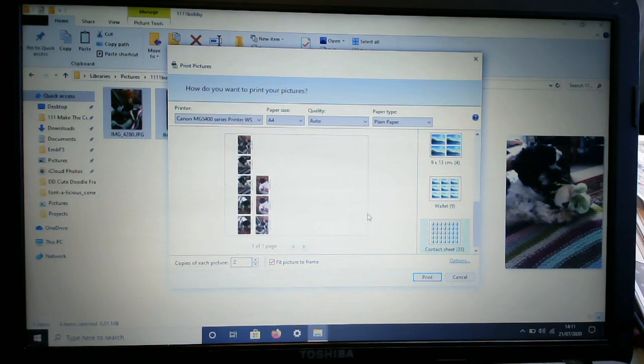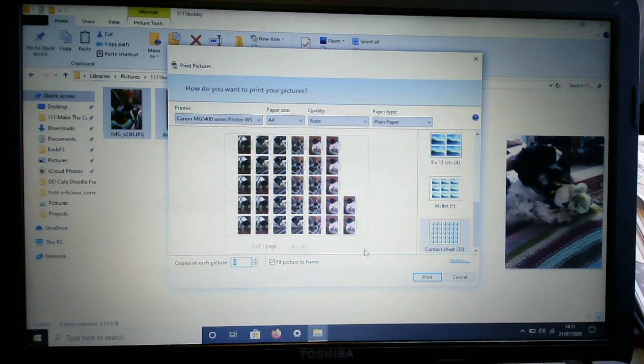And again, on contact sheet, you'd achieve the same, and you could put the number of copies up each time and work out how many 4s are in 35, which I think is 8, with 3 spare. So if we were to put that on 8, we'd find that would nearly fill the page, but there would be a few empty spaces.